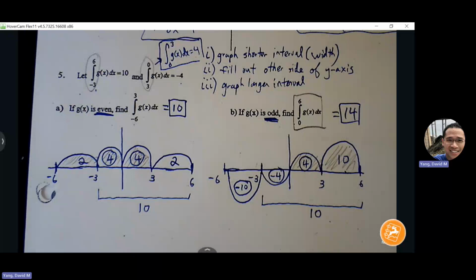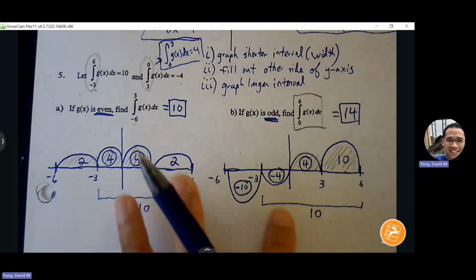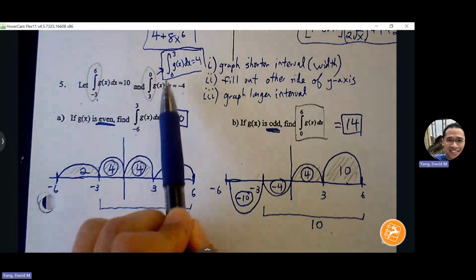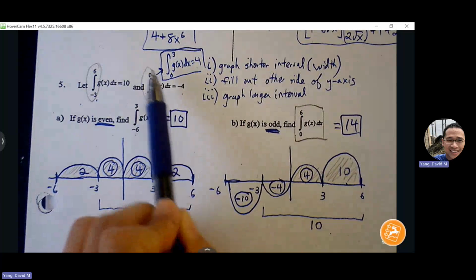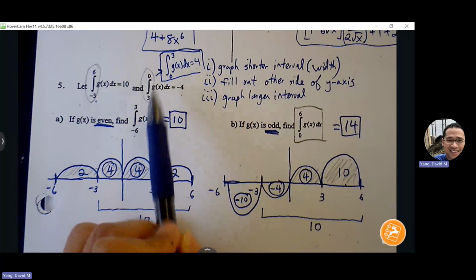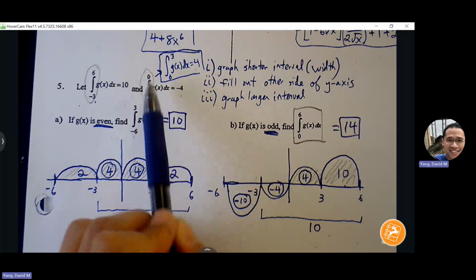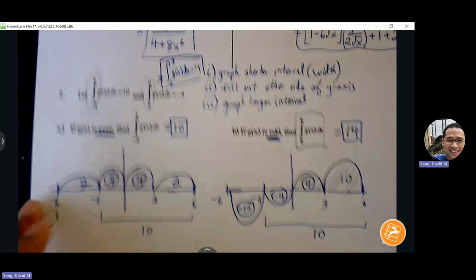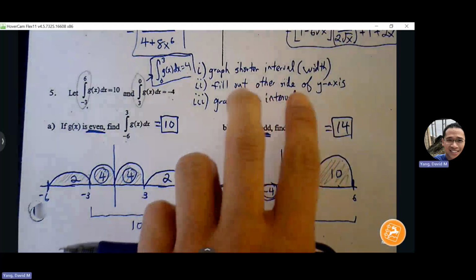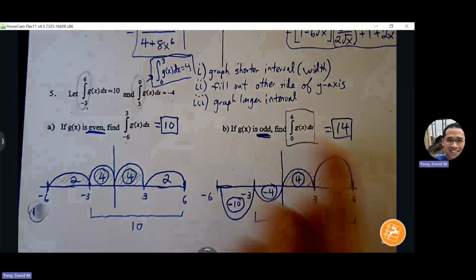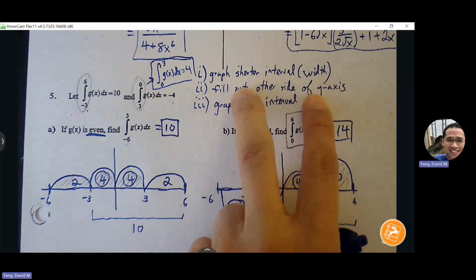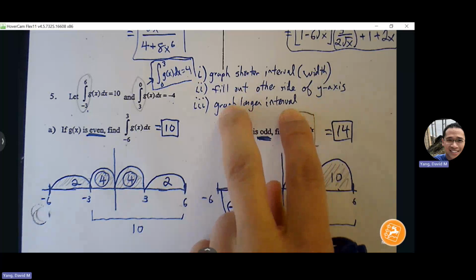Okay, so I want to point out 2 main troubles that students have with these problems on the test. Sometimes students forget to watch out for the order of the bounds. If you don't watch out for the order of bounds, if you graph that as -4, then that's going to throw everything off. And the second thing is students start overlapping when they shouldn't be overlapping. So make sure you follow the order. Shorter interval, fill out the other side, and then do your larger interval.